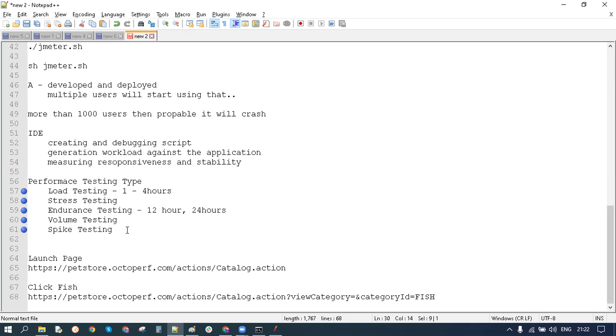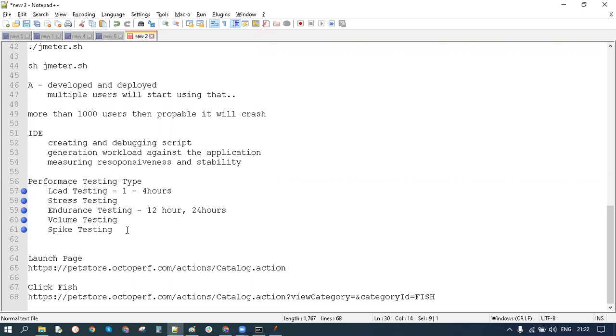Then we are able to check the performance of any website? Post taking this course, will you be able to test the performance of any website? Is this your question? Yes. Okay. So in detail, we are going to cover the HTTP and HTTPS protocols and JDBC as well. But yes, exactly. The difference with different applications is just the protocol and the way we design the script.